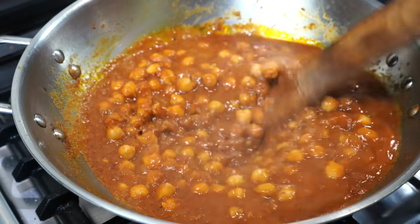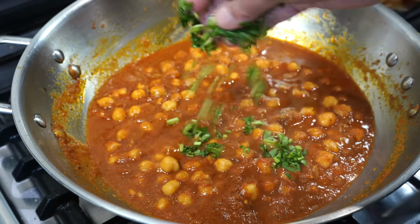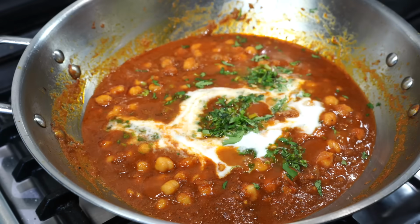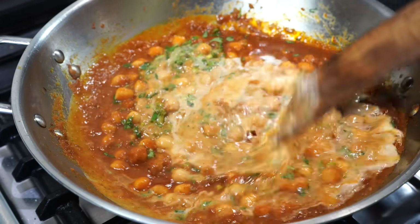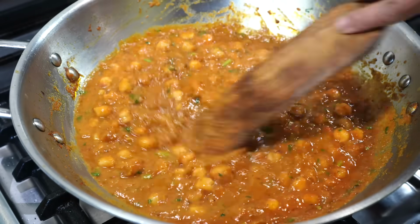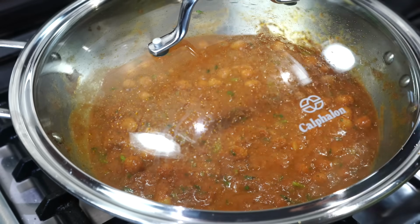I felt the need to add a little more of sugar as it was tasting a bit sour. Then chopped coriander leaves go in and more goodness on the way. That is 1/3 of a cup of heavy cream. If you are allergic to dairy or if you are following a vegan diet, you can add coconut cream or coconut milk. Cover it again on low heat for 5 more minutes.